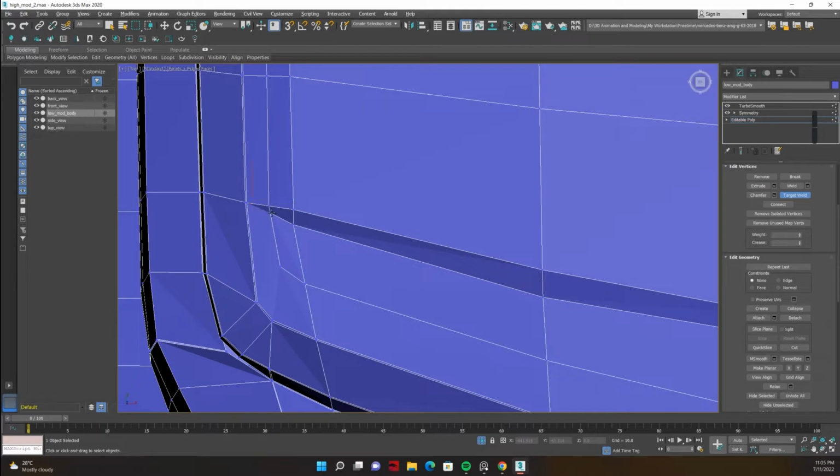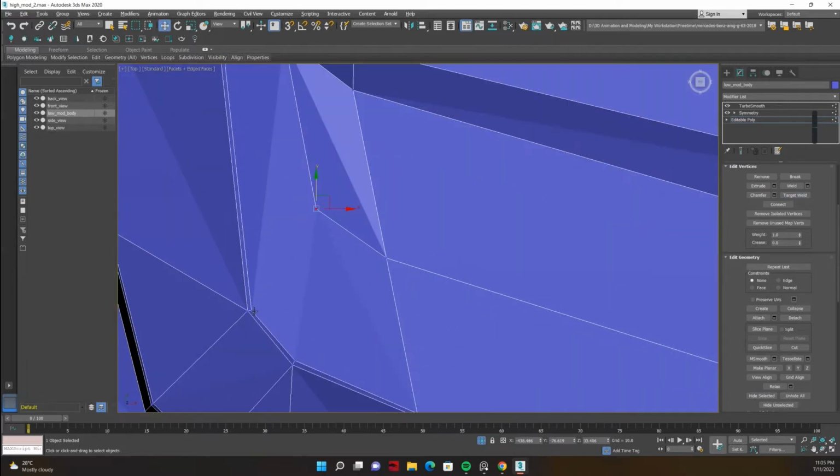Target will lead to this one into this one. Also I will connect these two and this one too.